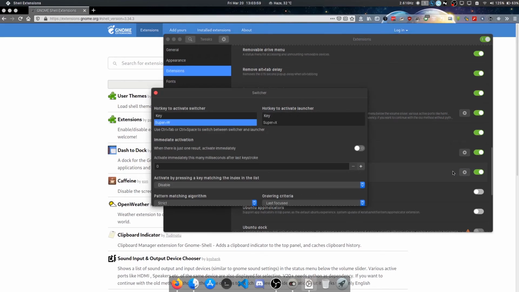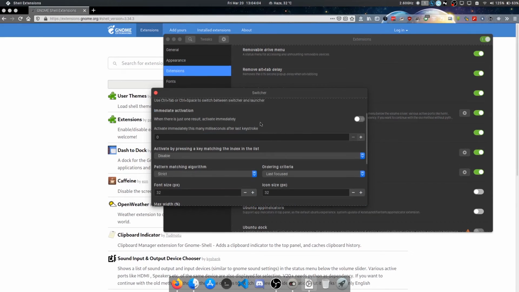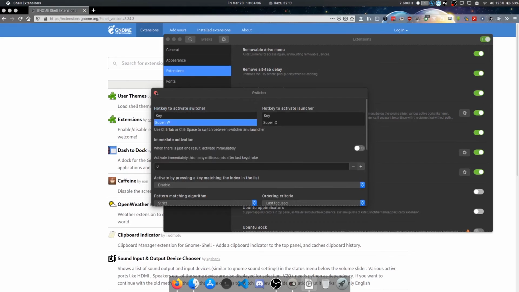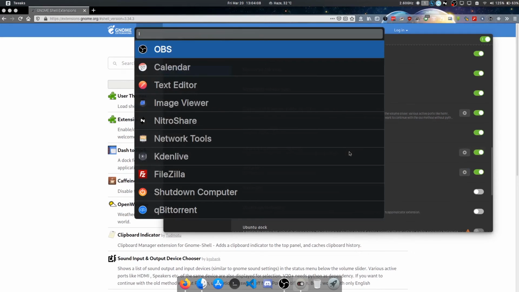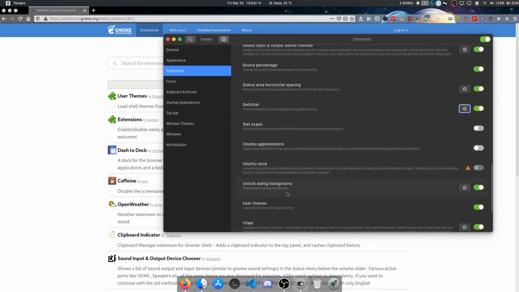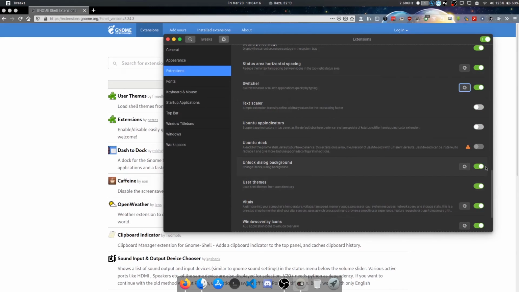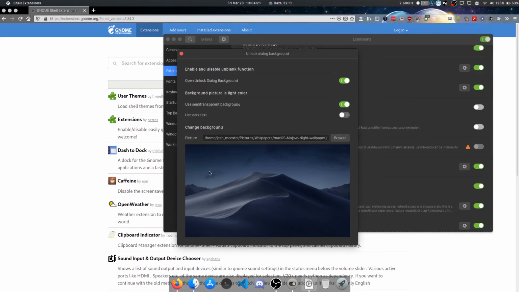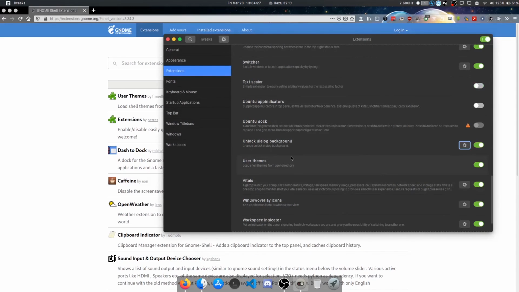And there's this switcher. It launches with this Super X. It's like Albert or any other launching utilities you can find in other operating systems, such like this. It's really handy for launching multiple applications, and if you're a power user, it's a must-have. Then there's this login screen background changer and many other good stuff which you can customize your login screen. The lock screen and everything.